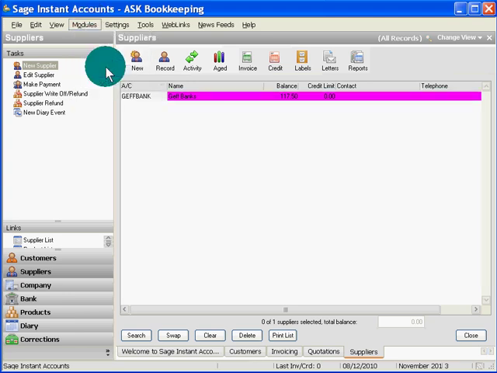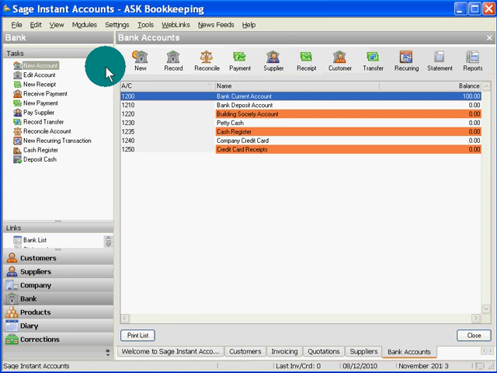Bank. Within the bank section, you can open new accounts and edit existing account details. You can also make payments and receipts to and from the current and deposit account, petty cash, or the credit cards. It's here and here. You can make payments to suppliers and receive monies from customers.